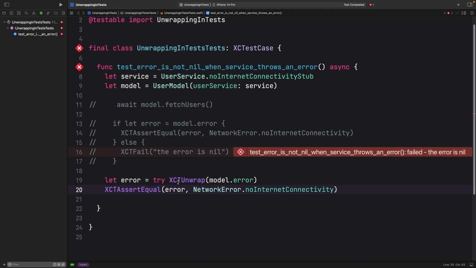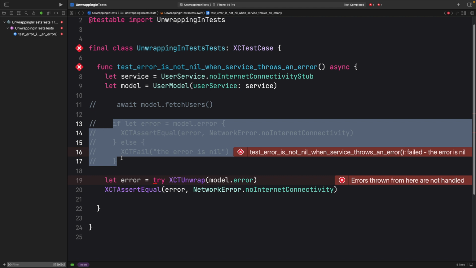So that's it. We use XCTUnwrap to try to unwrap the value that is optional, right? And this is going to do the exact same thing as the code above.